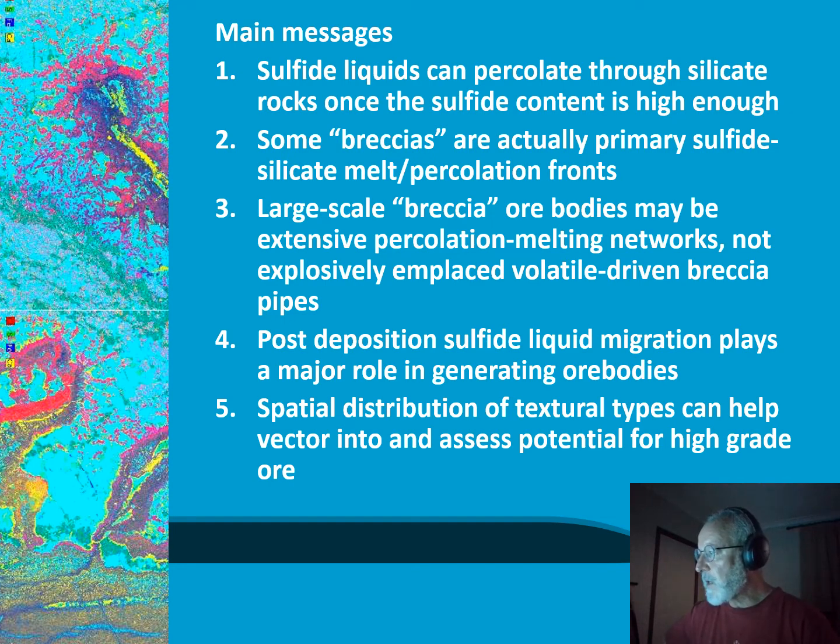Post-deposition sulfide liquid migration plays a major role in generating ore bodies. It might have a lot to do with why they're there in the first place. And the spatial distribution of textural types can help vector into and assess the potential for high-grade ores when you're exploring these kinds of systems. That's the end of the story, so I'll leave it there.